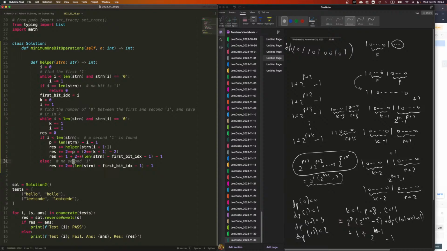This is the total length. Do we have to minus 1 though? I think in this case we don't do it. There's no minus 1. Or minus the first bit. Yeah, total length minus the first bit is the length of the whole thing. And that's the power, and then minus 1.